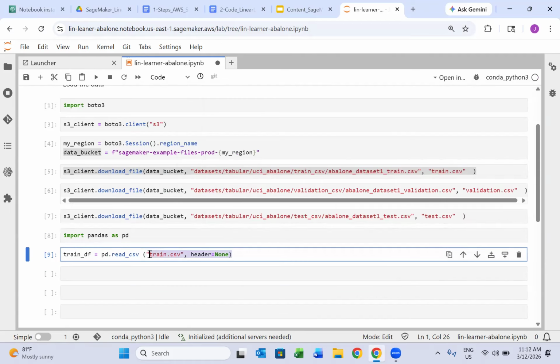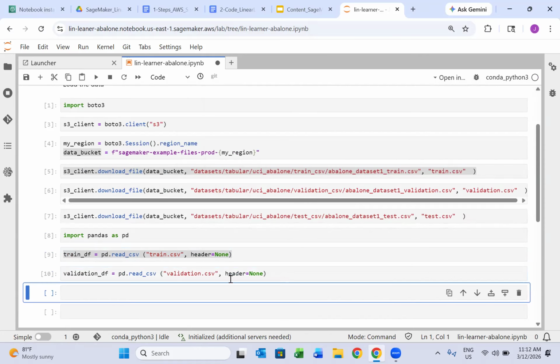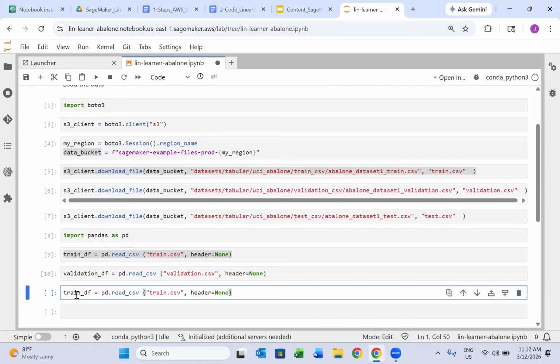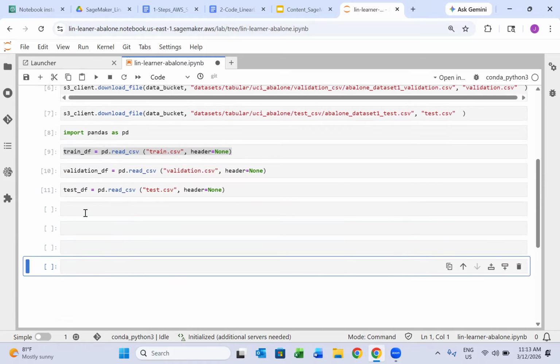Okay, and then we do the same thing with the validation file. Because again, I just want to inspect them, right? Oh, another thing I want to do is, in addition to the sample size, I want to take a look at the sex, right? Or sex column. Told you that we need to take care of that sex column. So that will be interesting. And then test. Yeah, this is good. All right, now let's take a look at these files.